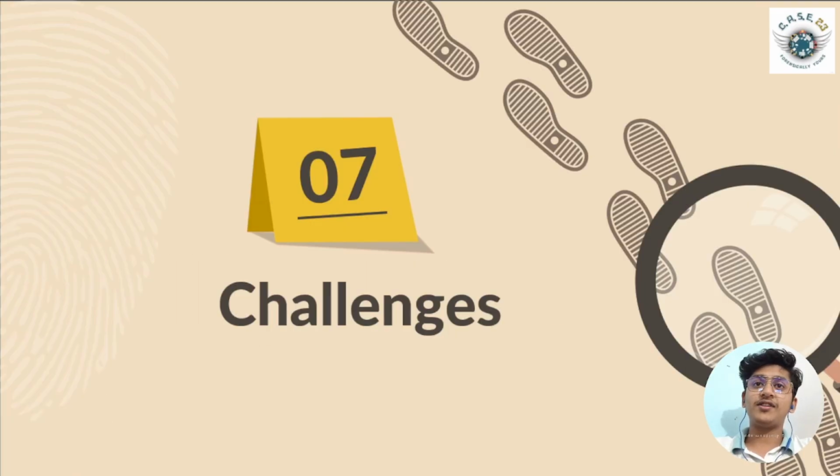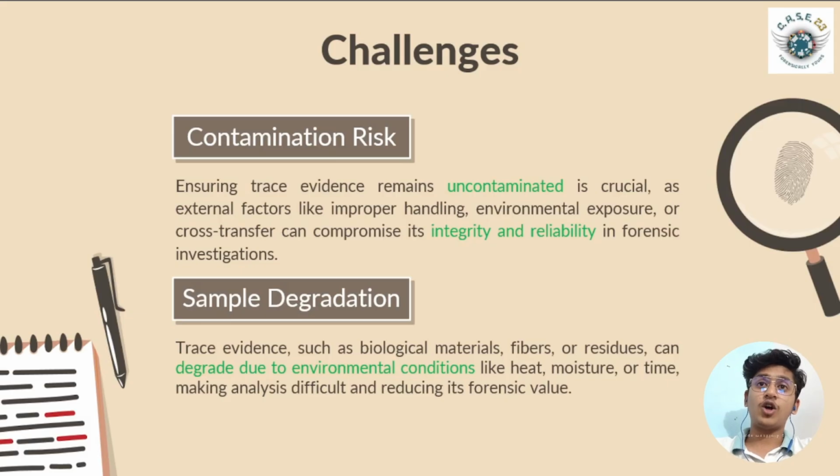Now, while trace evidence is incredibly powerful, it is not always smooth sailing. There are some real challenges that forensic experts face when analyzing these tiny clues. Let me break it down for you. First is the contamination risk. One of the biggest issues is contamination. Since trace evidence is often microscopic, even a tiny mistake like sneezing near a sample or touching it without gloves can completely compromise the results. That is why strict protocols are followed to prevent cross-contamination.